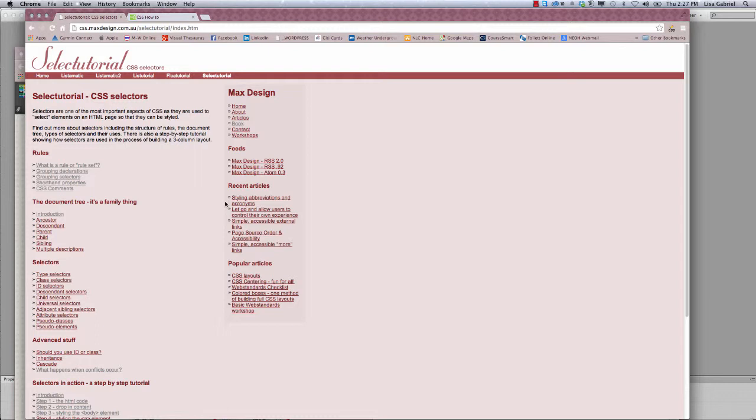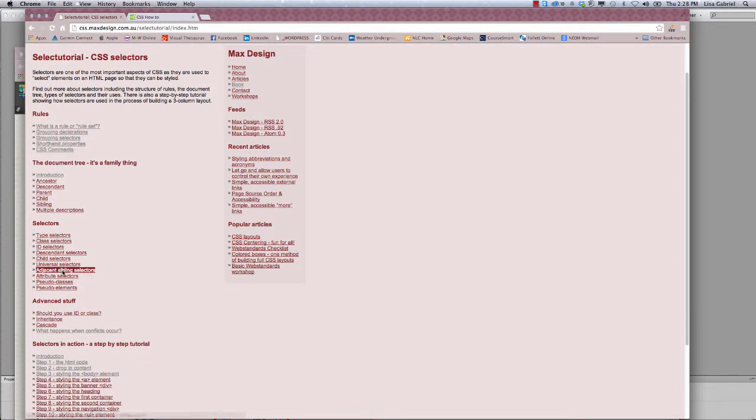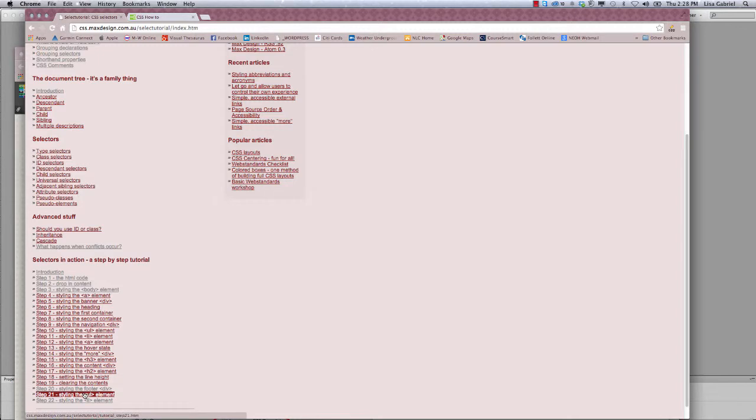So basically what this does is describe to you what cascading style sheets are. And it goes through every little aspect of cascading style sheets, starting with the definition of what they are, what rules are, how they work in terms of the document tree, what are the individual components that make up a cascading style sheet, and then after you read through all this information, it has you actually create a web page using the cascading style sheets. But it goes through creating that web page step by step.